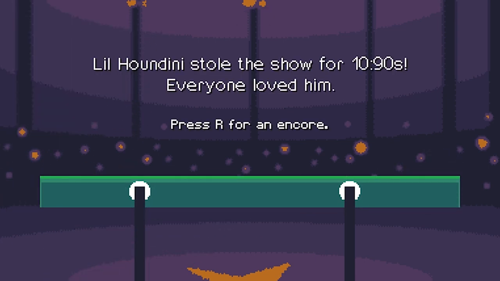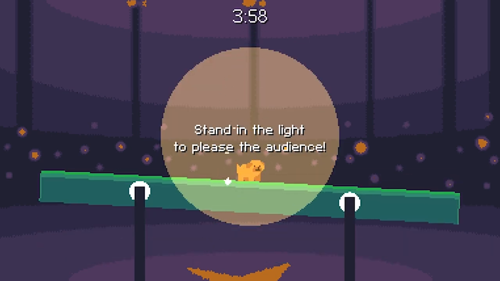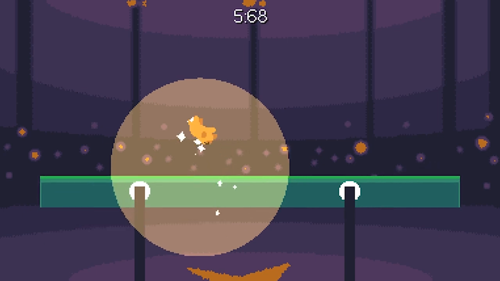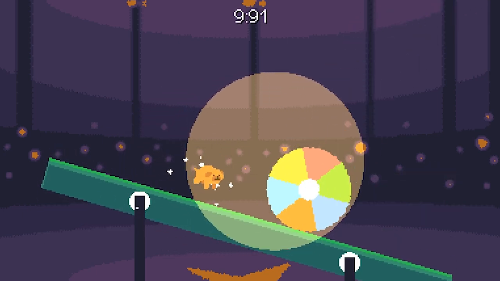Right, I threw a dog into the crowd there, which everyone loves, free puppies, but also kind of lost him from a circus. Let's try again. Alright, get him in the middle, good jump. There you go. If you're not in that spotlight for too long, then he's going to have tomatoes lobbed at him. As far as I can tell, I think that's the mechanic of why tomatoes are thrown at you.